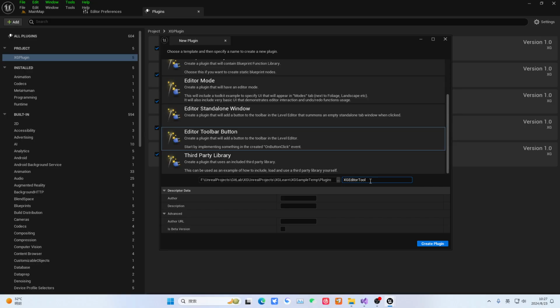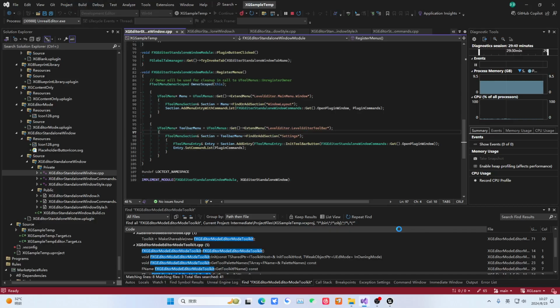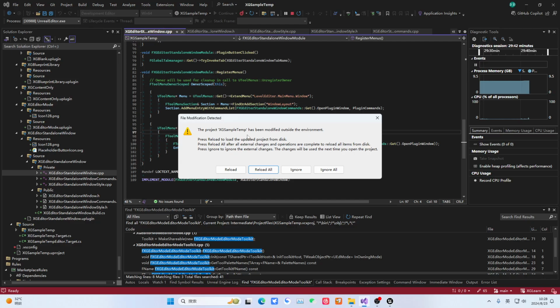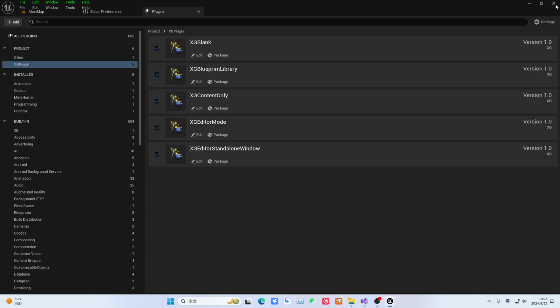I have some code to show you. We can change Xiaogang editor but then we just, you can see we are now already in the Xiaogang plugin location. We won't touch the stuff in this project. We'll explain how to encapsulate our own in the next few sections. Because this project is not easy to modify, we'll just create it natively like this. It will be easier for everyone to follow along with the video. Let's reload it here. That's fine. This blueprint is not needed.